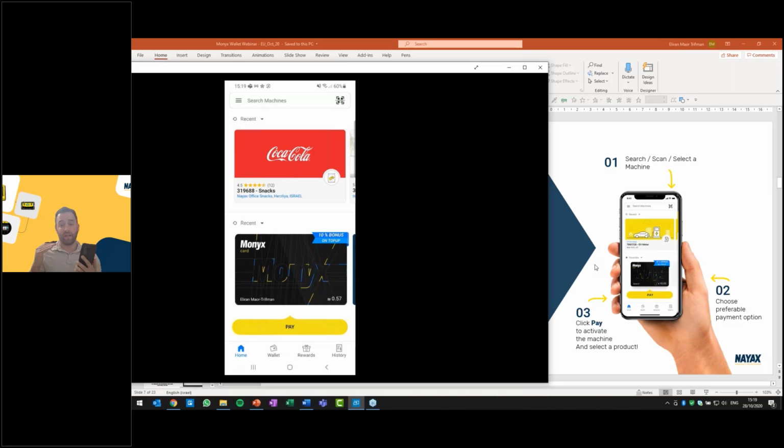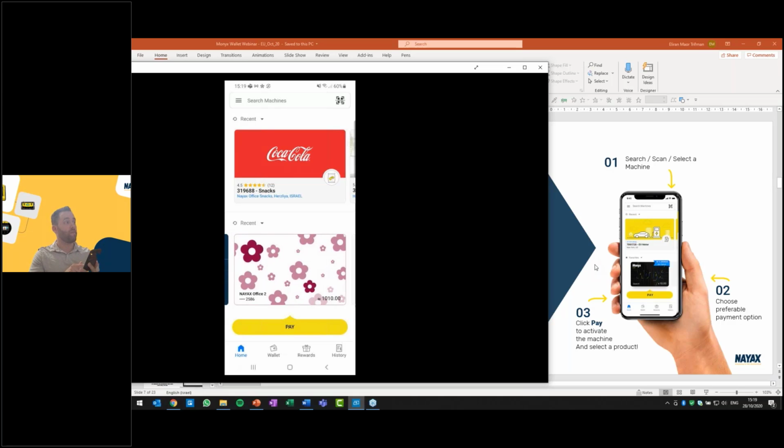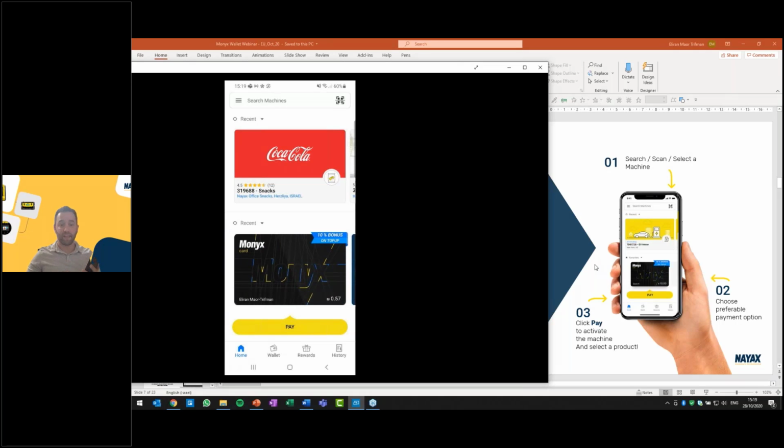Once I located the machine, I can choose one of my payment methods. For that example, I'm going to use the Monyx digital card. And then all I need to do is click on pay. I'm not going to do that right now because I'm not in front of a machine, but it's as easy as 1, 2, 3. Choose the machine, select your payment method, and click on pay.